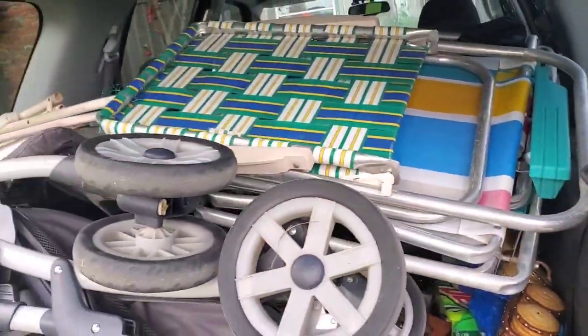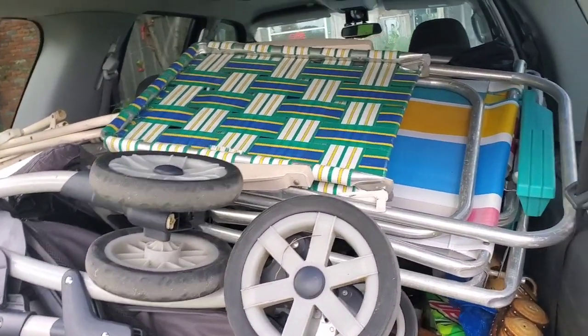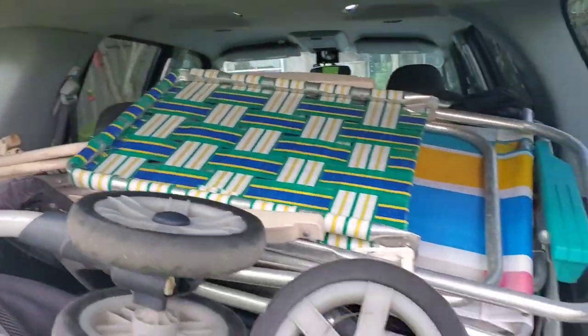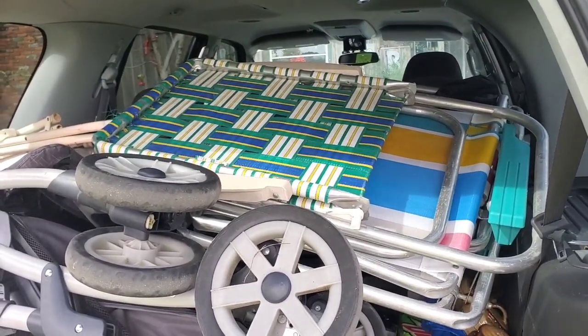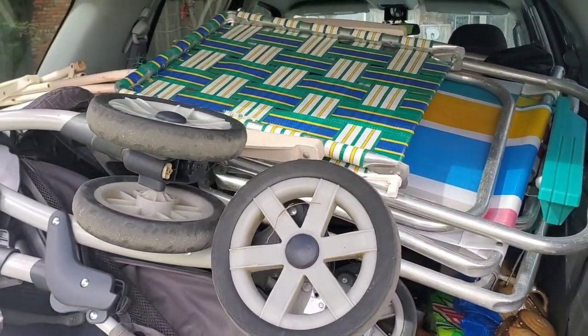All right, guys, so you just finished seeing footage, sorry, there's a car driving by, of the yard sale. It looks like a ton of stuff in here. I really don't think it is, but it might be. So I'm going to get these chairs out, set them up. I'll show you guys how I photograph them and about how much they'll list for. And then we'll go through some of this other yard sale stuff I picked up.